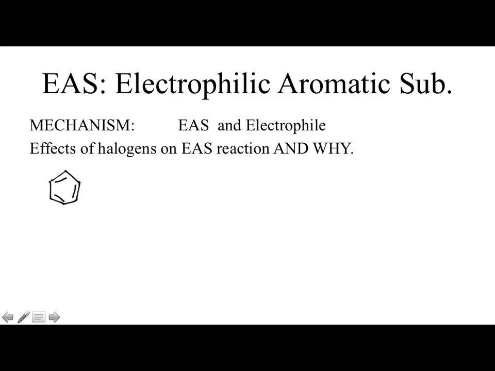So we'll start with an aromatic ring and an electrophile. The aromatic ring structure could change, the electrophile structure could change. Remember that you're still looking at the electrons in your aromatic ring reacting with the lack of electrons in the electrophile. So when we look at our ring, do any of those double bonds differ? No. So, does it matter which one we pick? No. So pick any one you want. That one works.